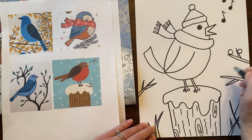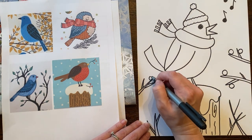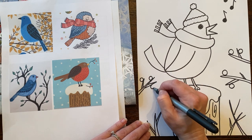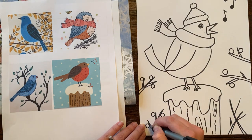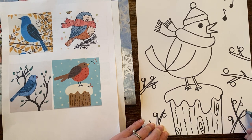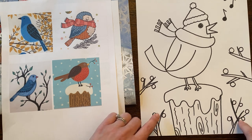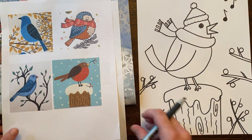And one reason I love the berries is you're showing what the bird might be looking for in the winter, how they're surviving, because not all birds fly south for the winter, right? Like those cardinals and other birds you see around. But the other reason I like it is it gives me a chance to have more color, because those are all gonna be red, and maybe I'll have some red in this bird.